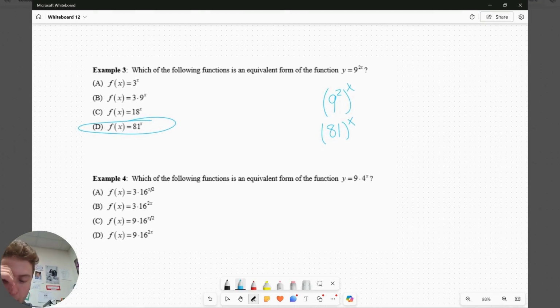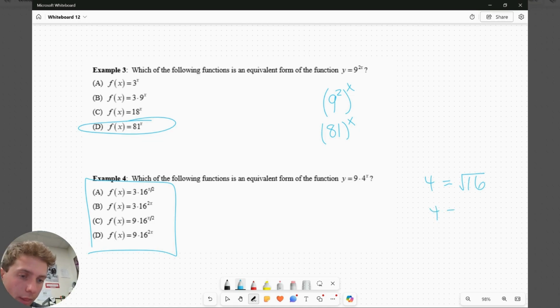Example 4 as well. Okay, we have 4 to the x times 9. And oh my, there's nothing in the exponent that I can really do, right? There's nothing adding or subtracting. There's nothing multiplying with it. Let's look at our answers to utilize those. All of my answers somehow changed 4 to now be 16. Okay, well, what do I know about 4 and 16? I know that 4 squared is 16, but I already have 4, so I don't want to do anything to the 4. I want to do something to the 16. I know that if I took the square root of 16, that would give me 4. Okay, but I need exponents, right? I don't want just numbers. I need exponents right now.